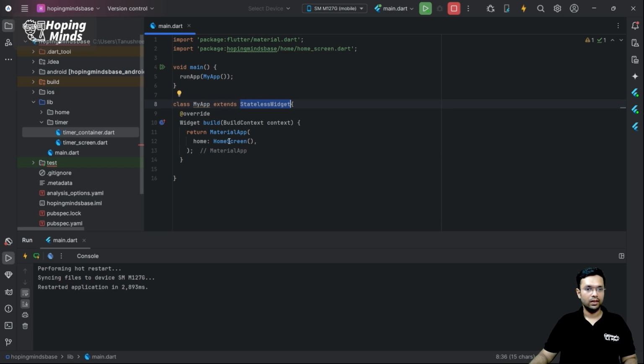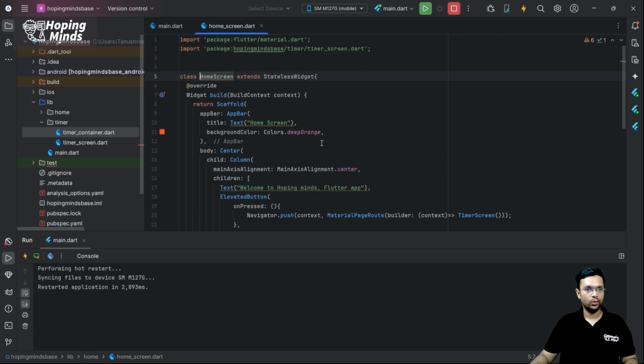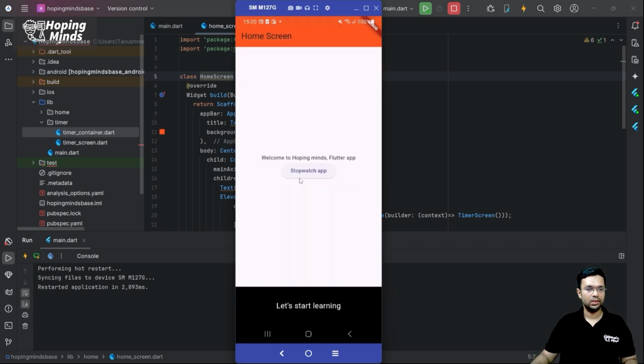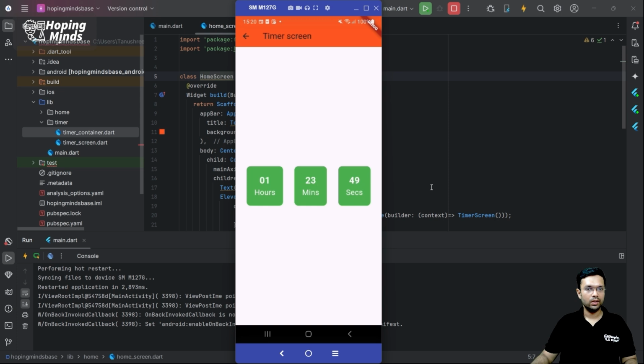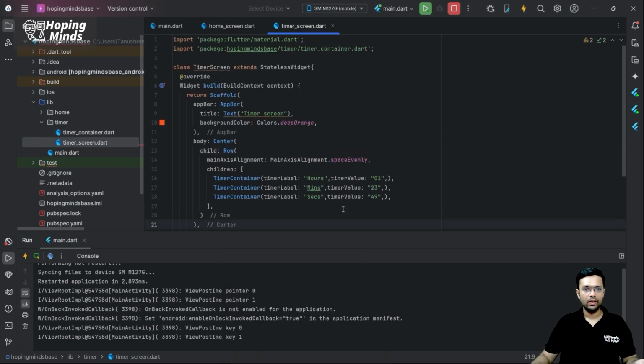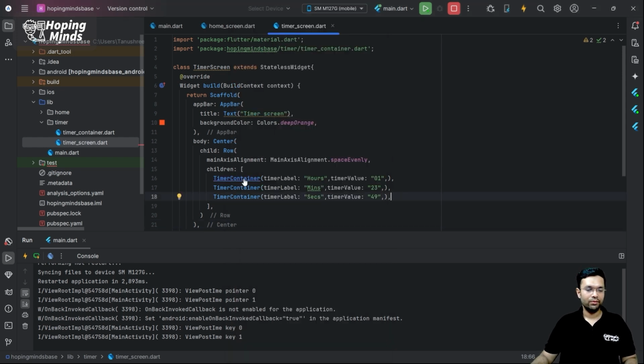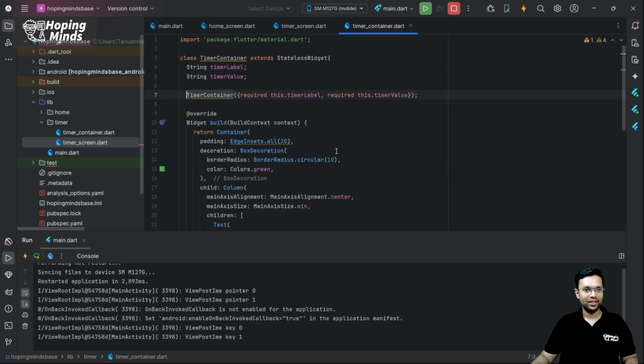In fact, all the parts or all the widgets in the home screen are not changing. Hence a stateless widget. Now when I tap on it, I go into the timer screen. Again, the values are hard-coded and hence it's a stateless widget. In fact, the timer container, when I tap on it, is a stateless widget.